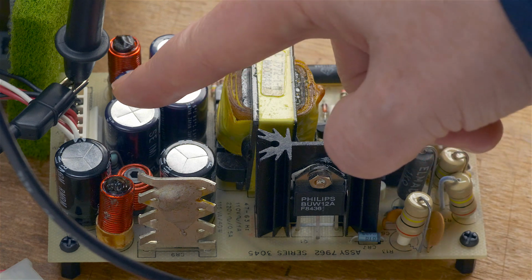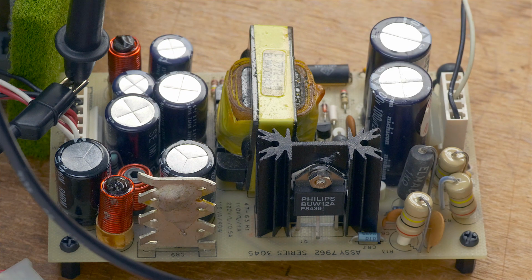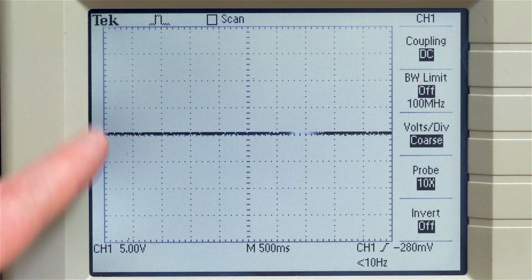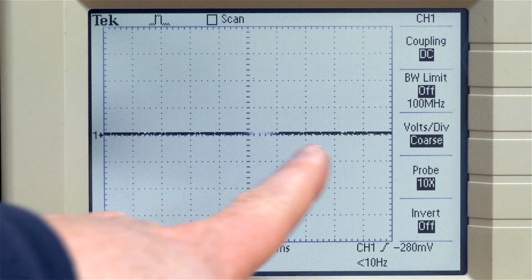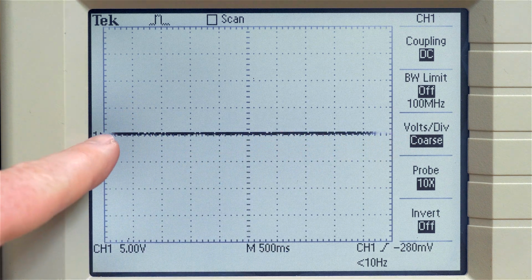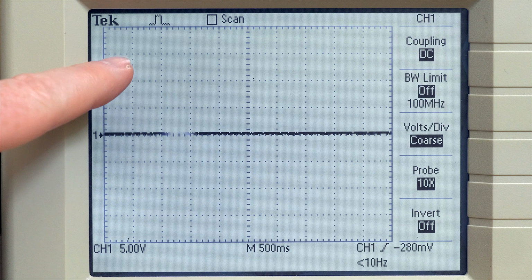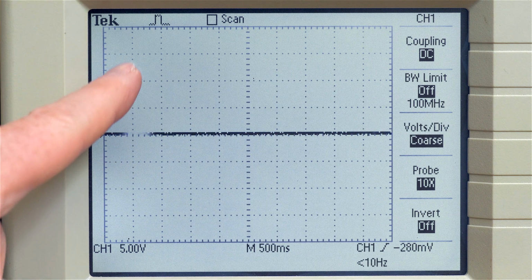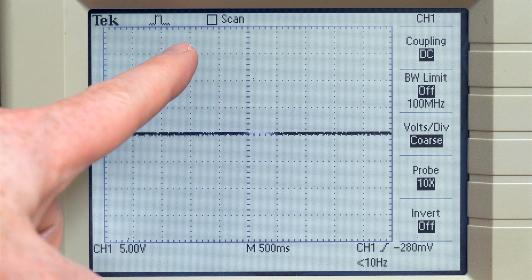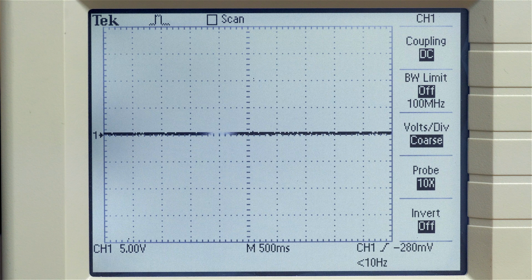And I have the 10 megabyte hard drive attached as a load, and I'm first going to test the 12 volt output. I have my scope set up here to be 500 milliseconds per division. We're talking about the horizontal divisions here, each square, and 5 volts per division in terms of the vertical. So this is 5, 10, 15 volts. And when I switch on power, you're going to see how the voltage goes up, and then when the hard drive starts to kick on, the voltage will go down a bit, and then we will zoom in.